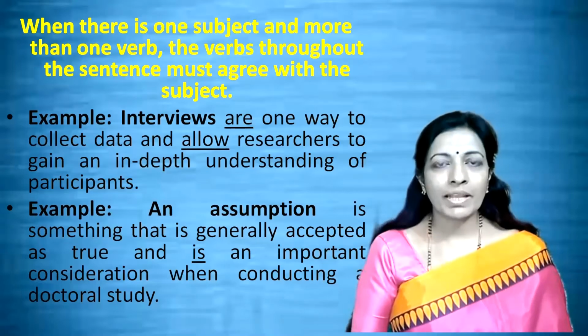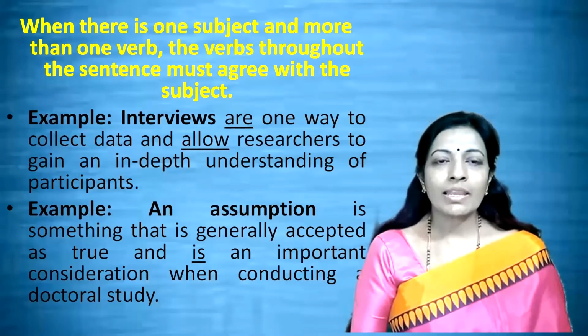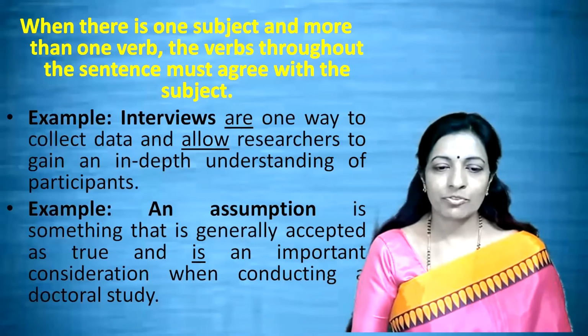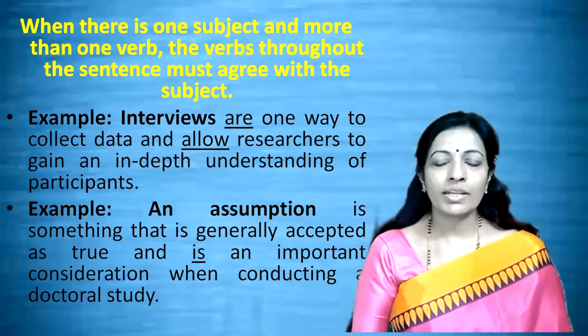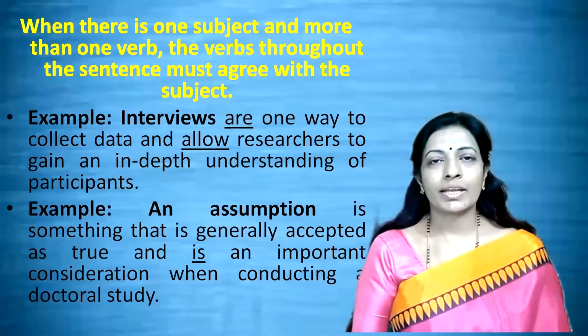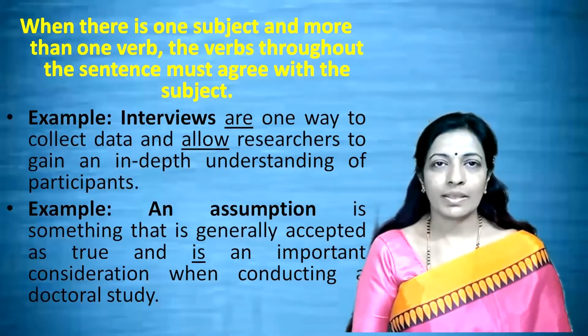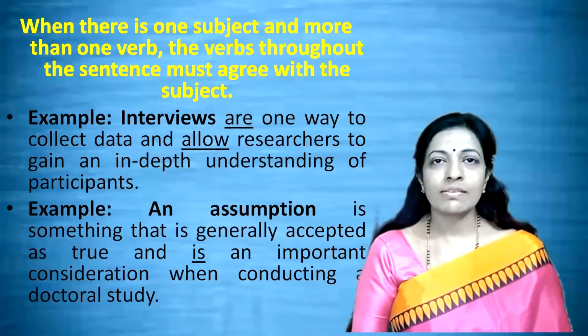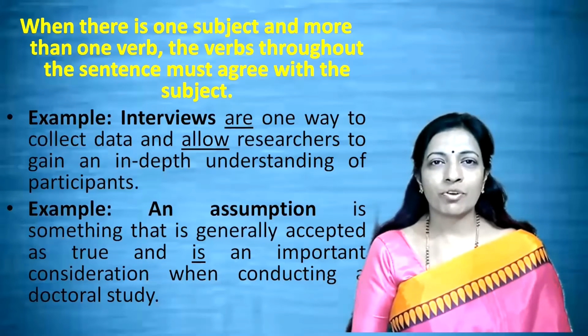Let us take up another example. An assumption is something that is generally accepted as true and is an important consideration when conducting a doctoral study. In this sentence, an assumption is the subject, which is singular. There are two verbs, is and is, and since the subject is singular, both the verb forms which have been used are also singular.